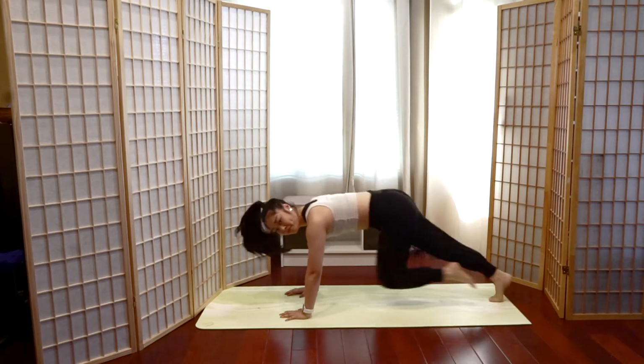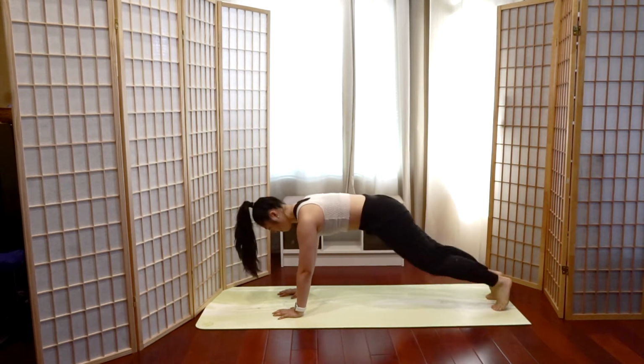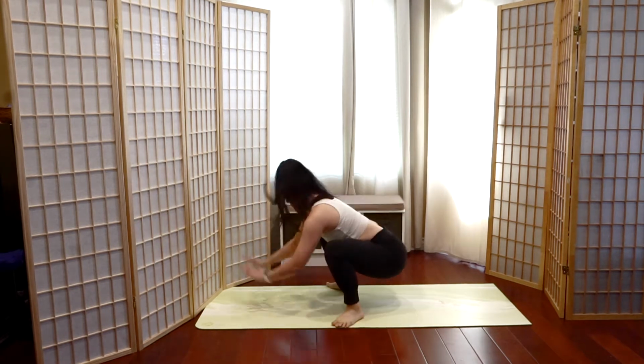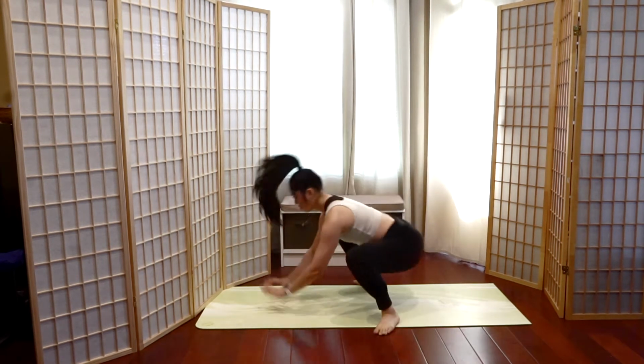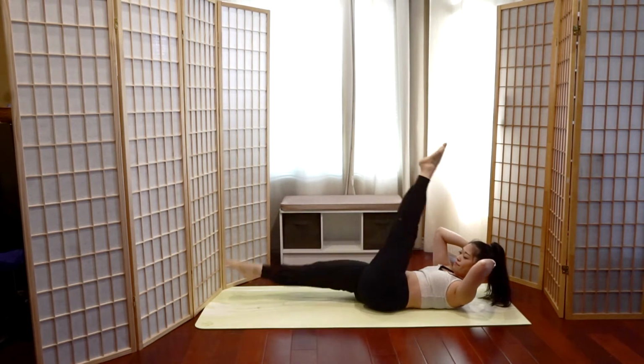The exercises for the first circuit include mountain climbers, plank walk-ins, plank jump-ins, scissor kicks with your head down or in a crunch.